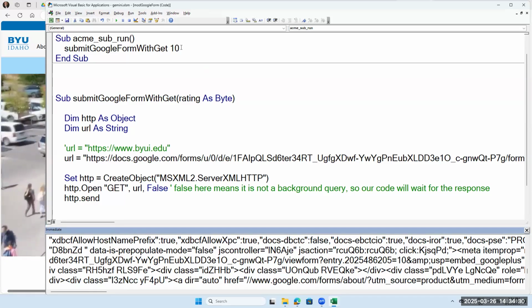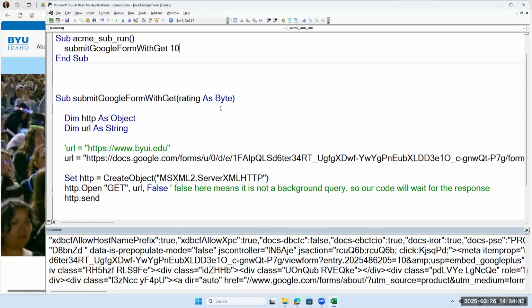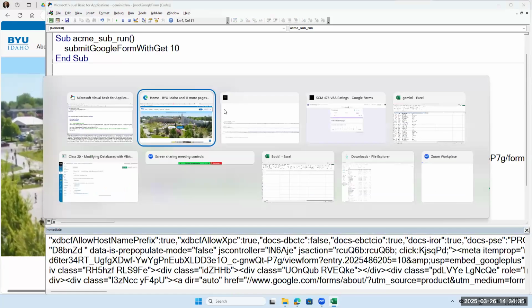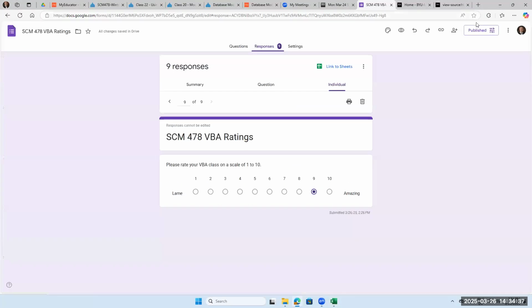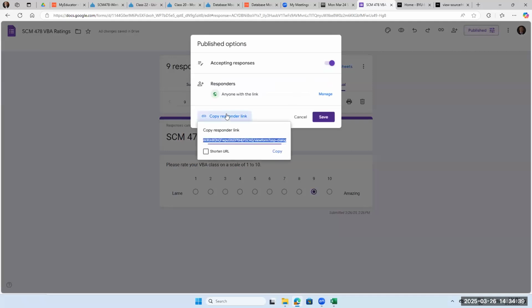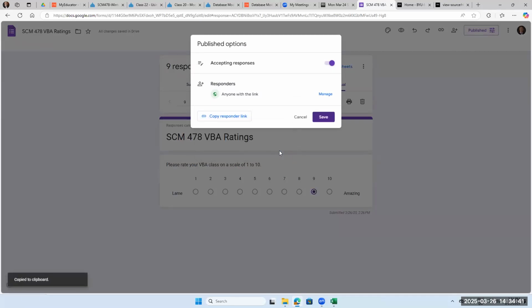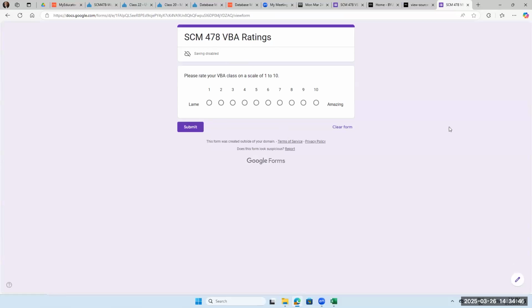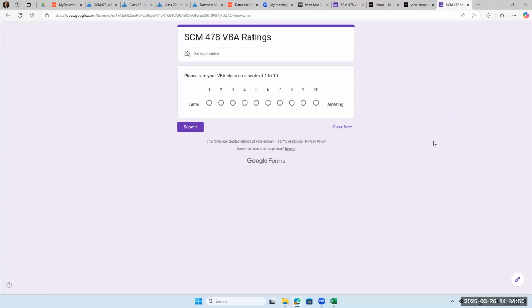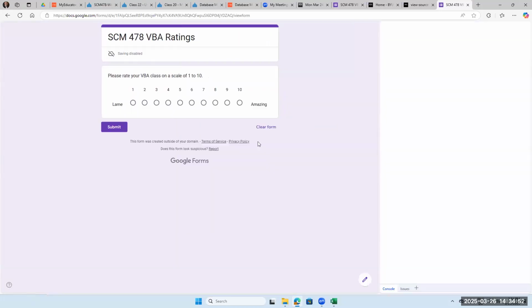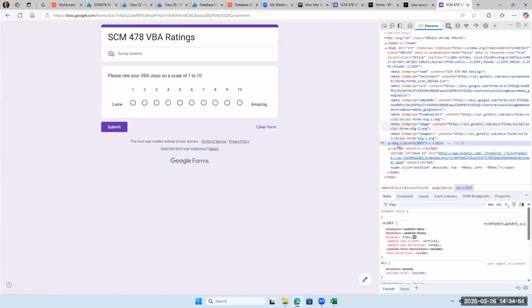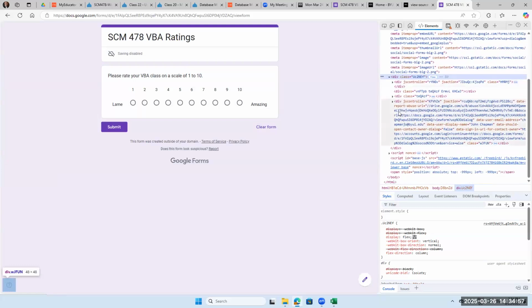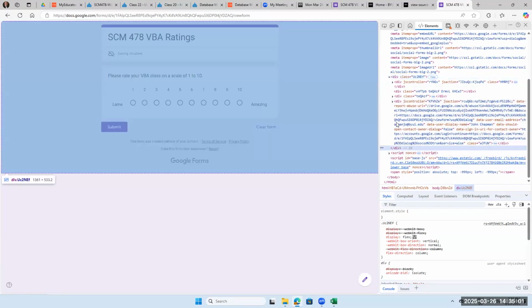By the way, what if I put 11? 11's interesting. Do you remember when we had that other one? I think I took it down. To answer Jared's question from earlier, if I were to go in here, I'm going to change the source so we can do this. I'm going to change the form to be a GET form instead of a POST form, which is pretty interesting.